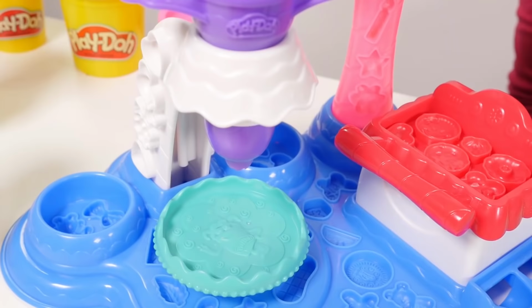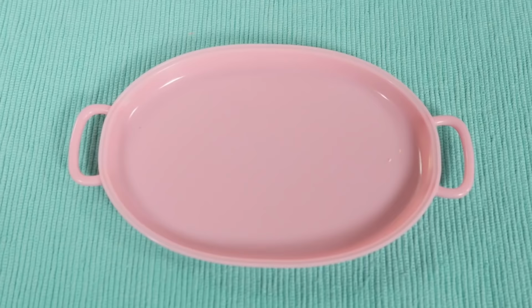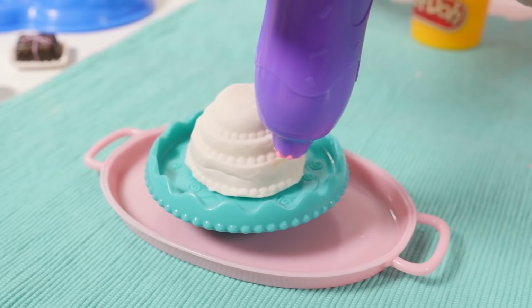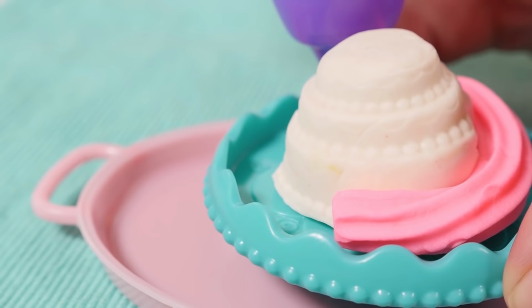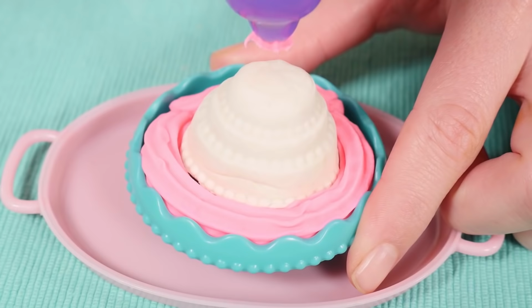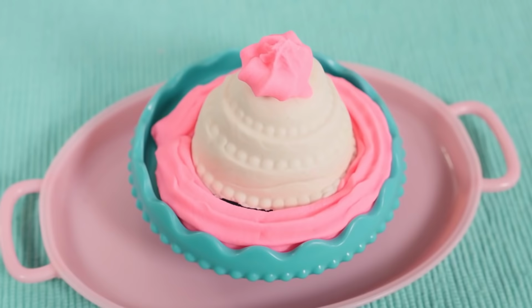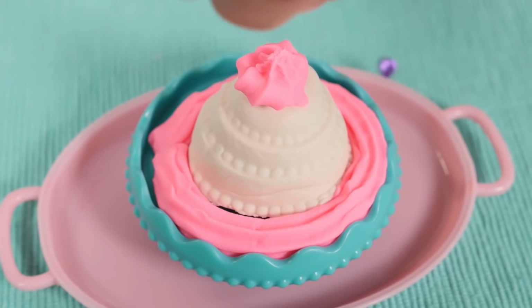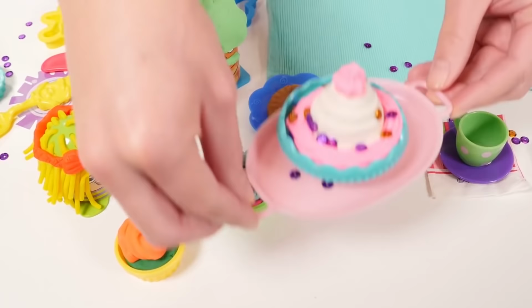Now let's do the frosting. First we need the frosting plate and the frosting container. Okay, let's get this frosting on. Now we'll add some funfetti sprinkles. And for the birthday boy, a special birthday cake.